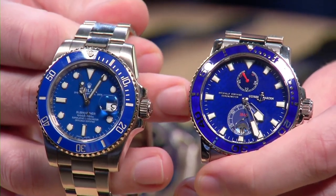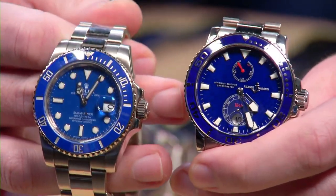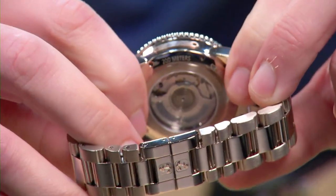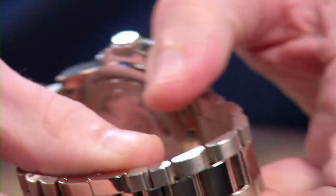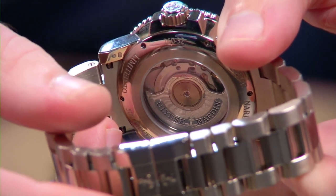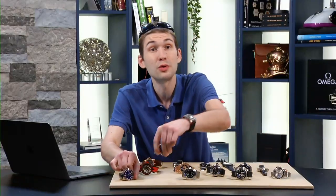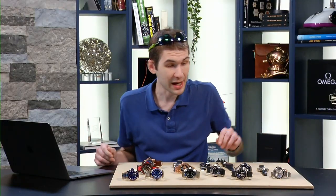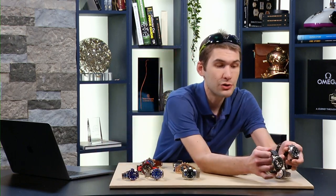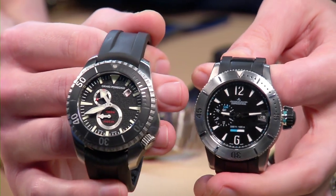I'm not going to tell you which one I choose, but one of the more fascinating distinctions between them is not just the lacquer dial of the UN, but the fact that you do get a full display caseback of a 22-karat gold winding mass by UN and a chronometer-grade ETA 2892-A2 in the UN — with UN making its own power reserve small seconds module for that watch. Now let's jump into an entirely different kind of high horology diver. Let's talk about two from smaller brands.